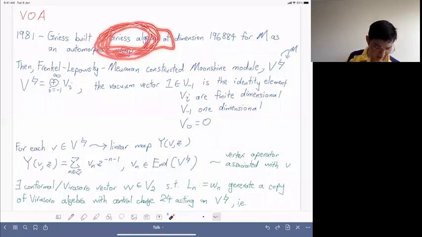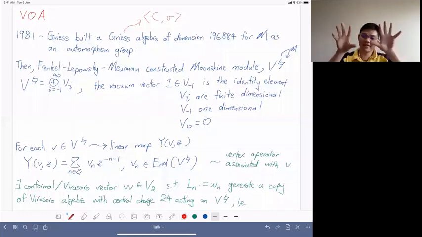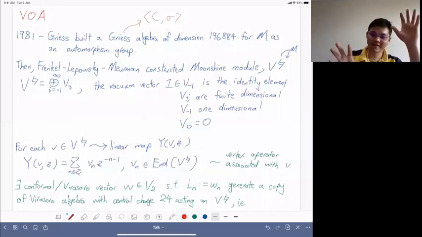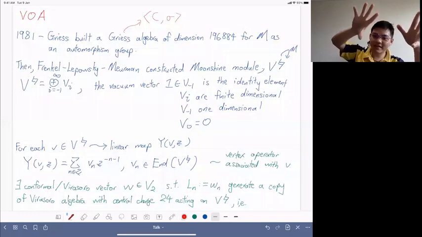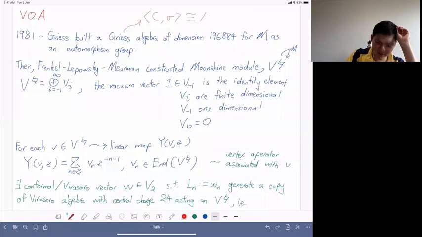Actually, he looked at one big subgroup C inside the monster, and then he just introduced another involution. A priori, he didn't know that this is the monster, but he collected all the monster properties, and then he went and built this algebra, and finally he showed that actually these two generate the monster.